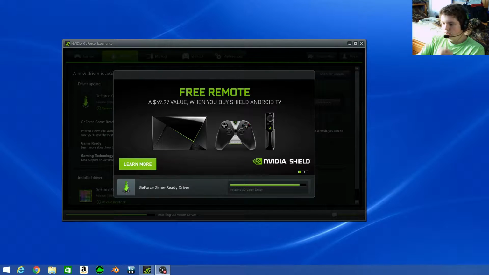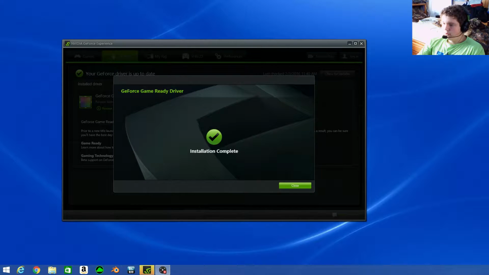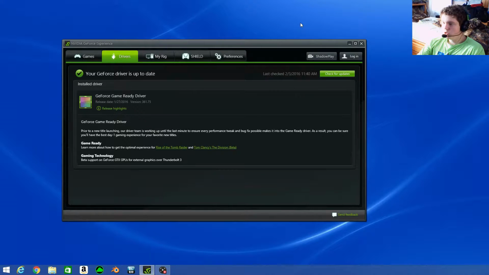All right. My video decided it was going to cut out, so here we are now, and it's installing the new driver. All right, and there we are. Installation complete. Now, it should operate entirely as though it is a GTX 950. It should have installed that way. I think the drivers are universal anyway between all of the NVIDIA cards, but it should be good now. Hopefully everything works, so I'll get some test play on after this.